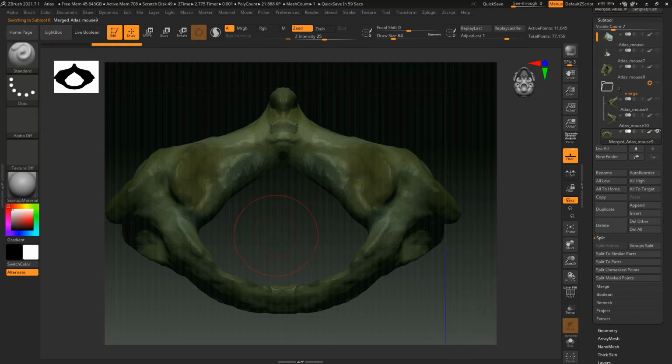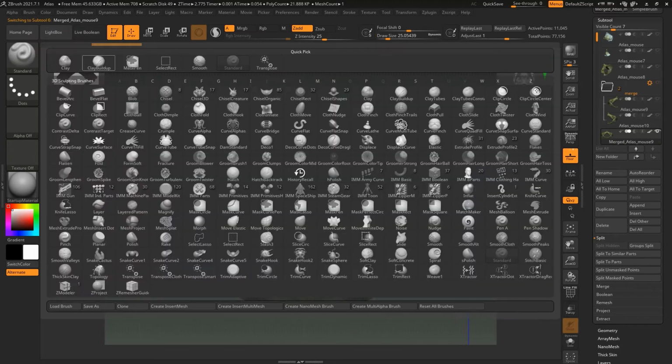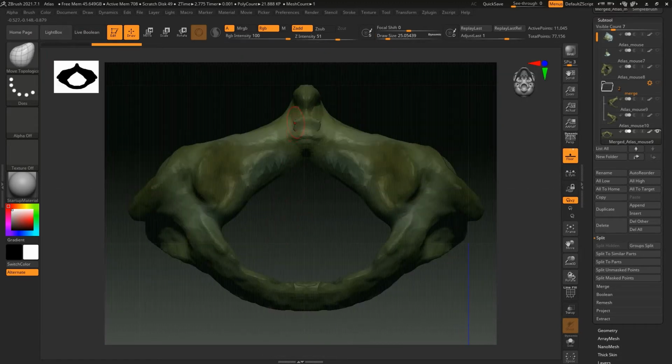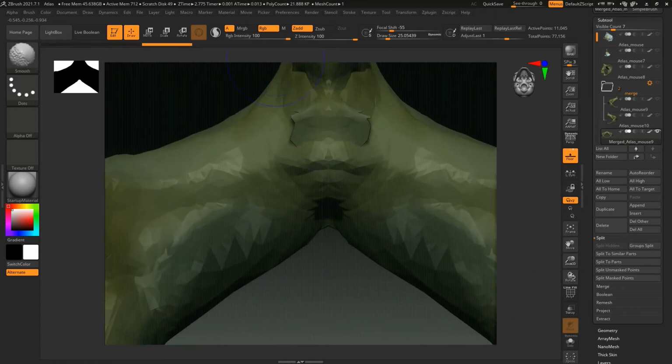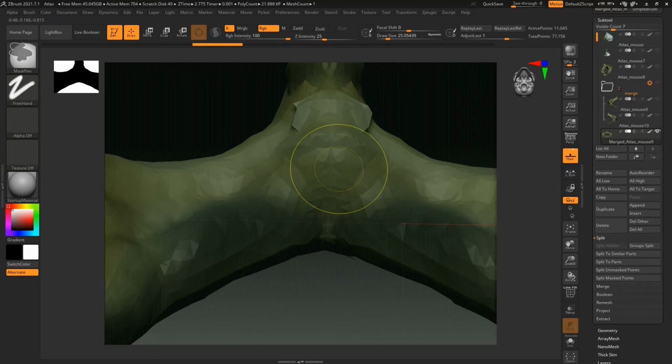If I would be working on this one, I still needed to do a lot of tweaking and tugging and so on, because this isn't right. Anyhow, this is basically how I make sure both models are aligned and fit together.